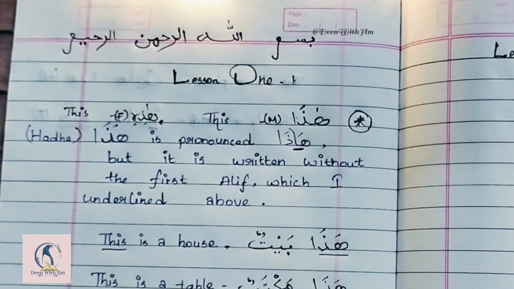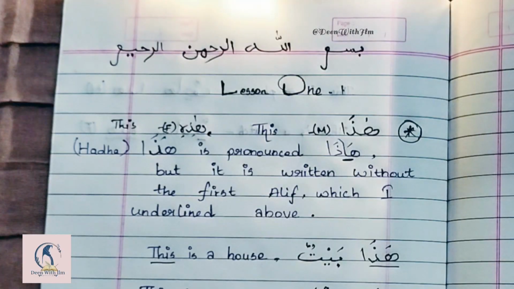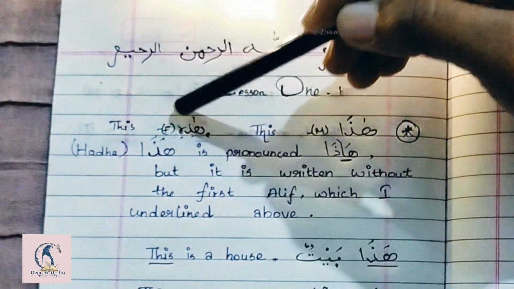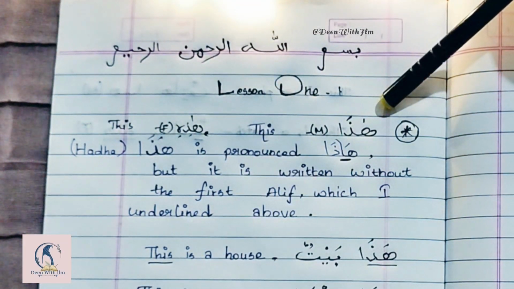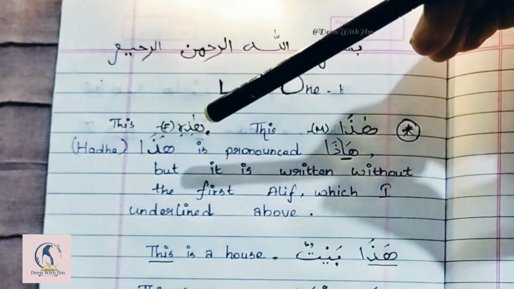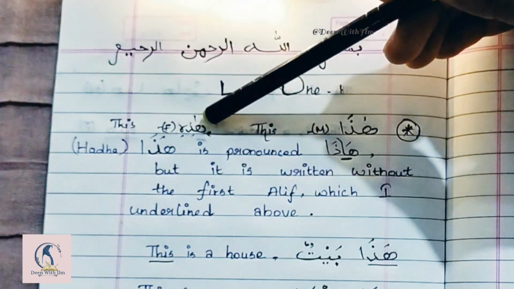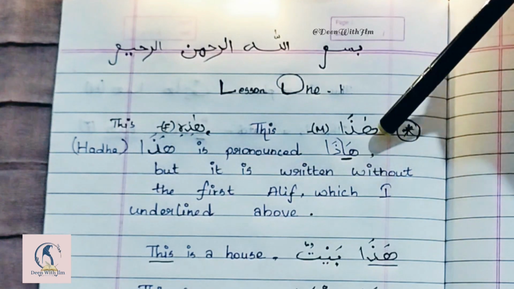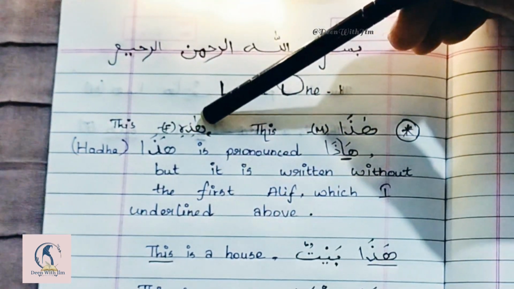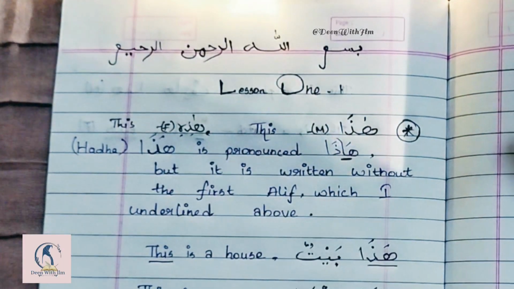This is a very easy lesson. We start a sentence with hada. After that, we write an object or a person. In Arabic, we have genders. Hada is masculine. Its feminine form is hadihi. Before every feminine word, object or person, we use hadihi instead of hada. Inshallah, with upcoming lessons, we will study hadihi.